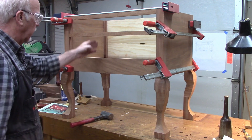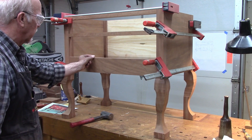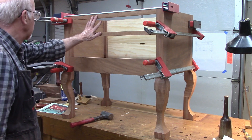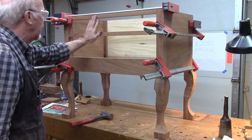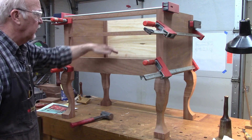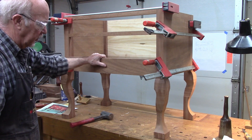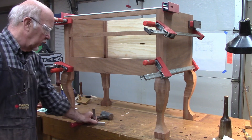There are three drawers here, so we've got some small drawer dividers to put in. This center drawer is larger, so this has to be cut out down here. Runners have to go in along here, and we have mortises to put in the back for those. So there's quite a bit of work yet to do, but it's good to get the case fitted.